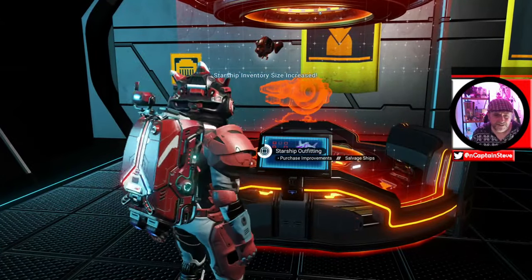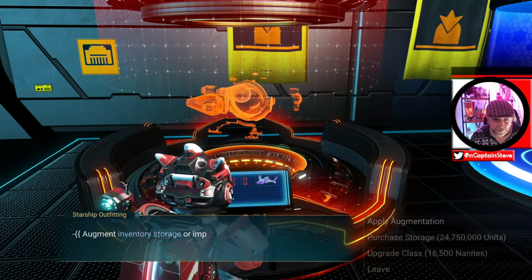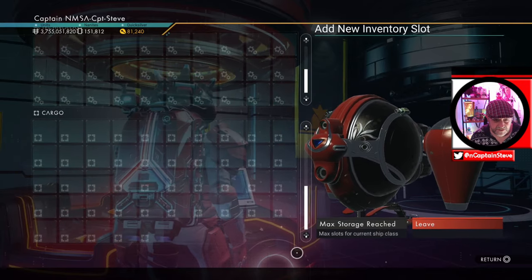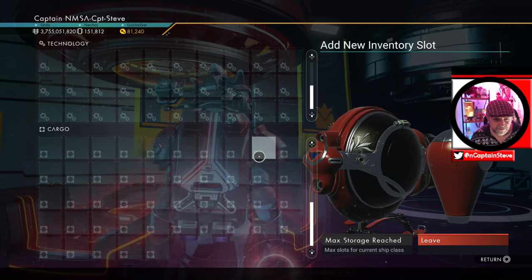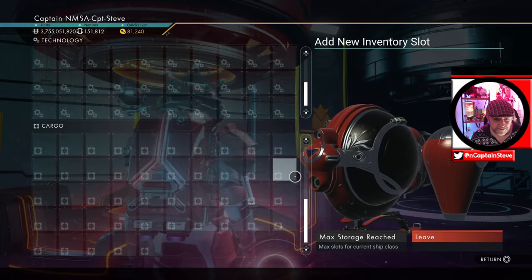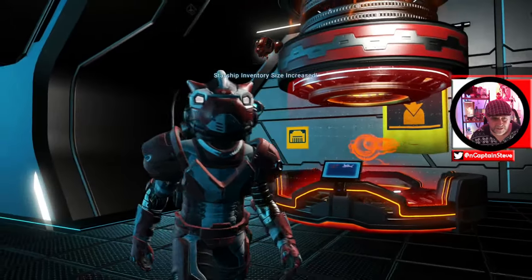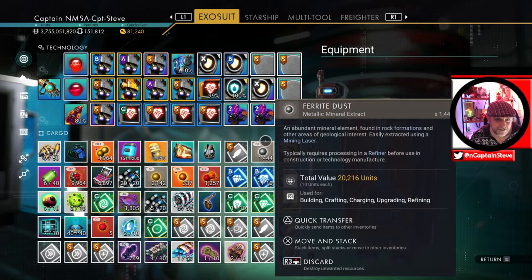Let's just go back and double check that it is definitely fully upgraded. Upgrade, apply augmentation down here. Yes, it says it's reached its max slottage. All right, fine. That seems a bit weird, seems a bit janky. Look at that, I can't scroll up. What's that all about? All right, fine, that's done. Right, so now to install all of the tech. This could take me some time, people.